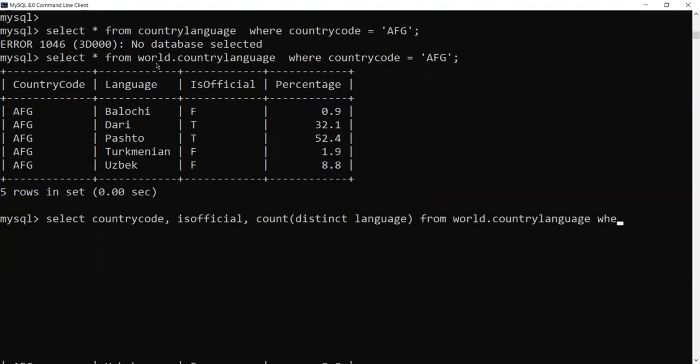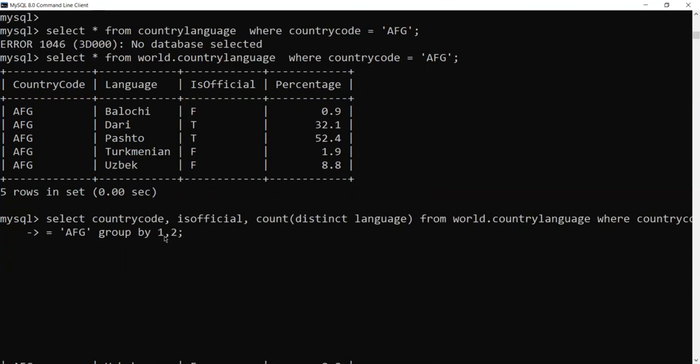We will first of all filter our data because we are only checking for one country code, that is equal to AFG, and we are grouping it by, let's say, I don't want to write the entire names.